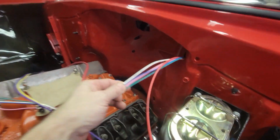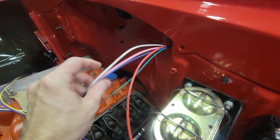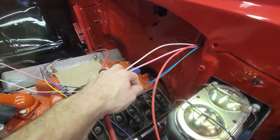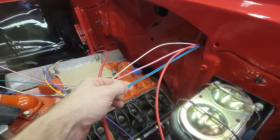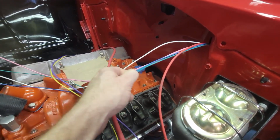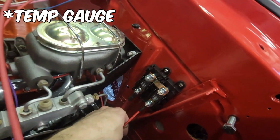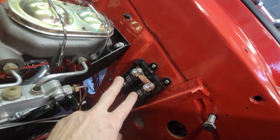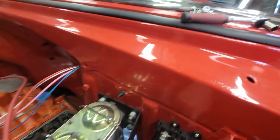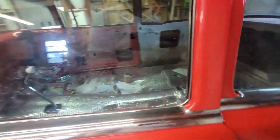This is what's coming through the firewall, and there are 4 wires left. There's one that's the ignition that goes to the coil. There's one that's the tach that goes to the coil, and then there are 2 sending unit wires for the factory sending units on the dash for the oil pressure light and the temperature light. There's also another wire that's going to come back in. This wire that goes in from the firewall is power. So this is below the mega fuse. And this is going to go to the inside and will connect on the starter circuit.